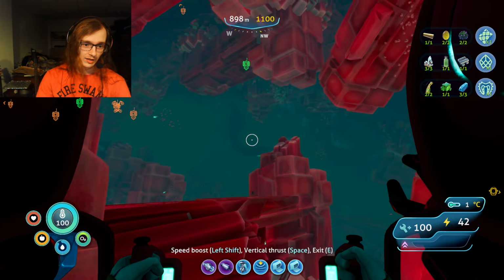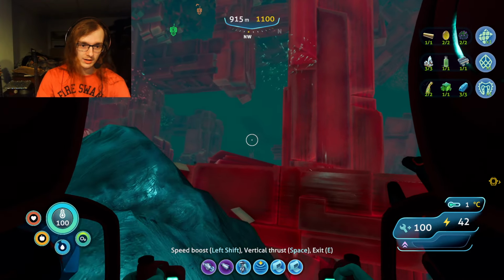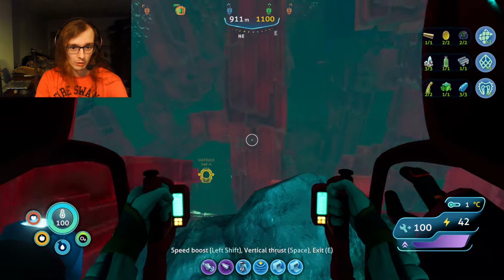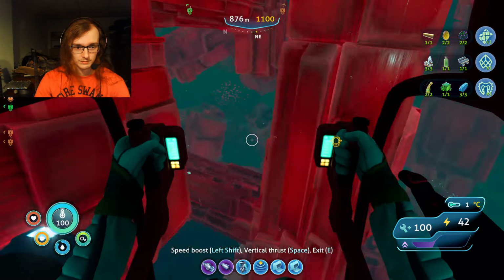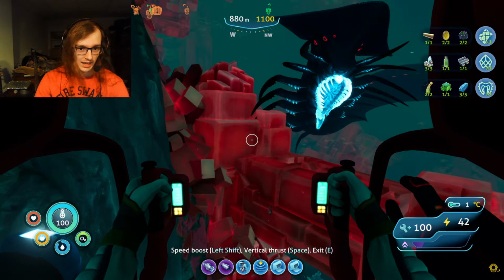I think I can technically trap one of these guys in a base that I construct. I can make a cage for this guy and keep him as a pet. So I'm not gonna kill this one. I'm gonna go up and kill one of the ones in the purple crystal area, and leave this one for later, hopefully for last, and maybe even to keep as a pet.